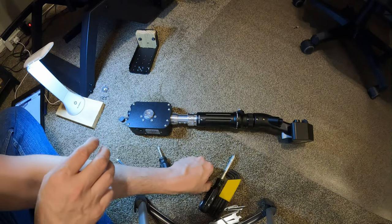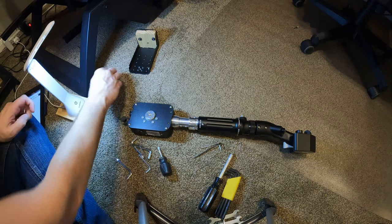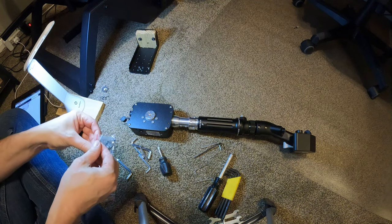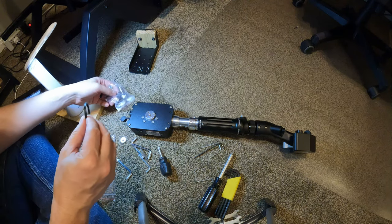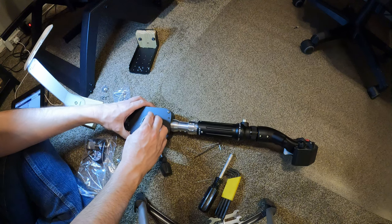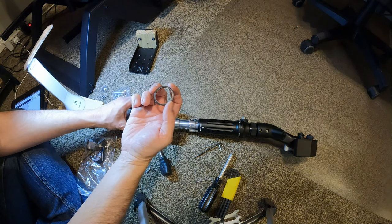That is not the right size. Where is it? Okay. All right, now we need a part. It says to install the spacer, which is this ring right here. Doesn't look like it goes in any particular orientation per the manual. It just says to put it on. It just looks like it's the exact same on both sides.